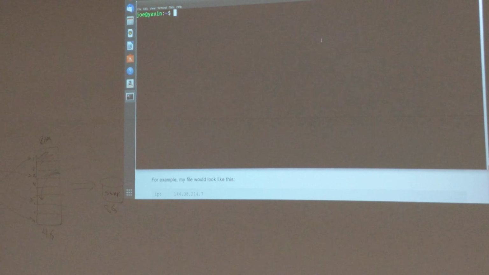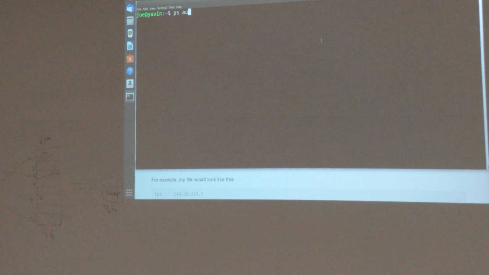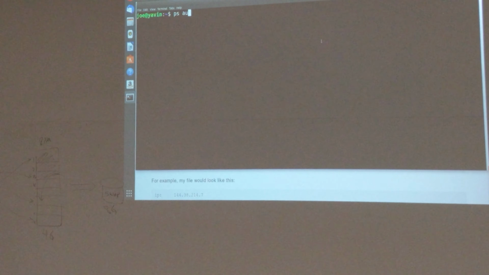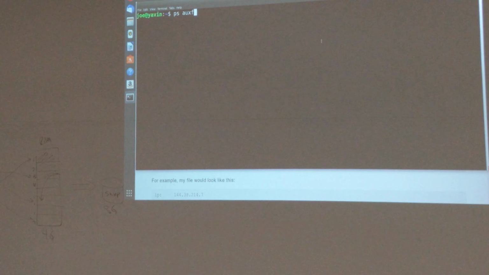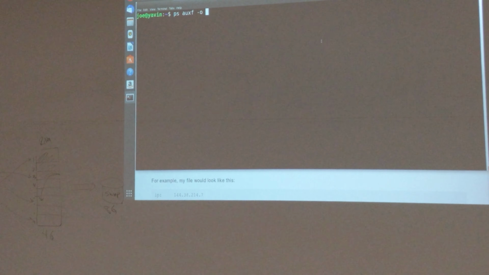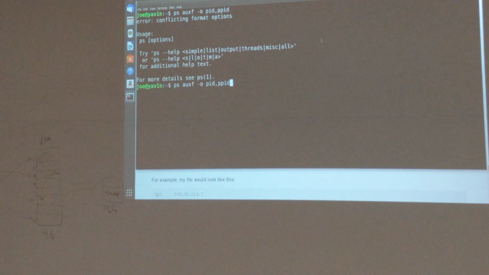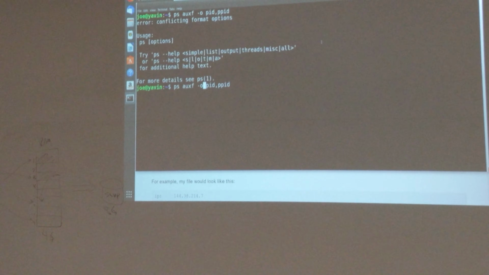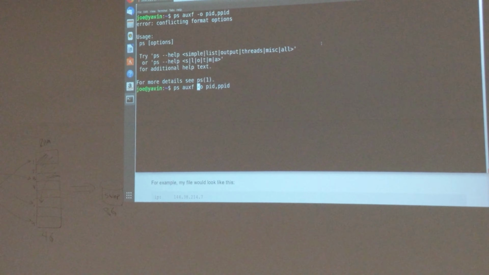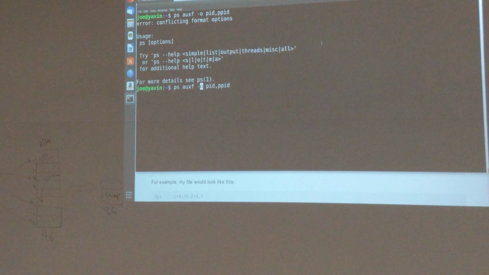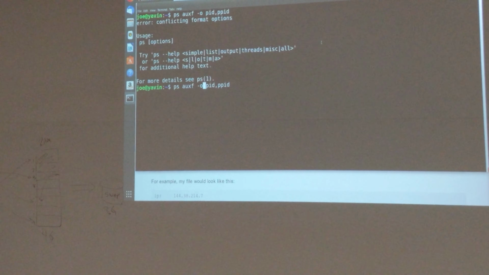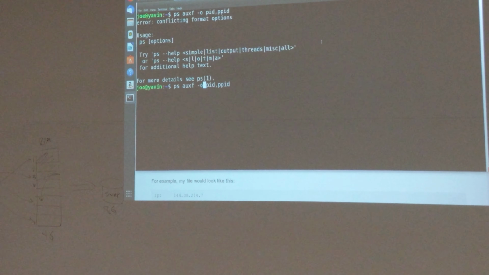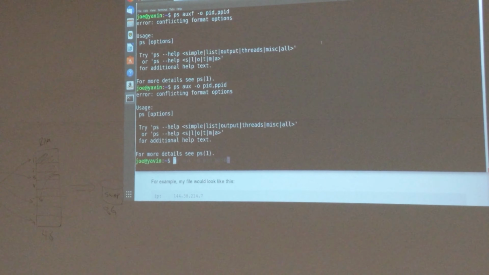However, I really think we ought to know this command, ps, let's see, now I can't remember. Did that, minus o... look at my man page.